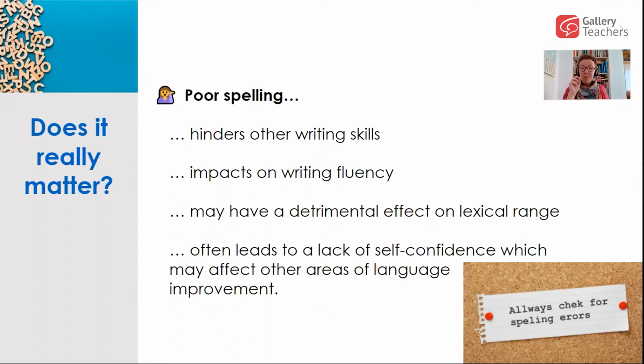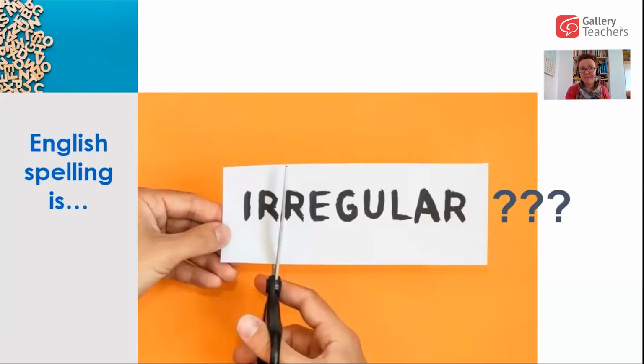And I think this is maybe the most important one. Poor spelling is connected to low confidence, to a lack of self-confidence. And this often has a knock-on effect in the overall language learning experience of our students. And this is why a lot of students who've got poor spelling might be a bit reluctant to start reading. They feel like, it's just too hard. Spelling is hard, reading is hard. I'm just not going to do any of it. So it can have quite a significant impact on language learning.